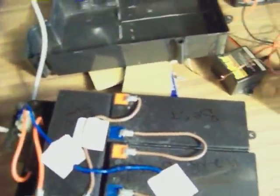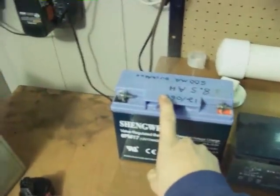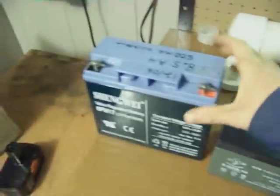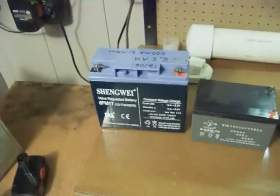So I'll just take my soldering iron here, and I'll remove the wires. And I'll take it out and I'll put it in the van. Just a quick overview. This was the first battery I tried. This is the second one. The smaller one worked a little bit better than that bigger one, but then again, this bigger one is garbage. You can't really see the corrosion, but I scraped a lot of it off and removed it.